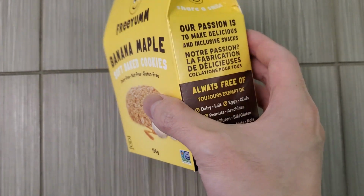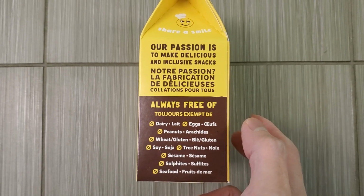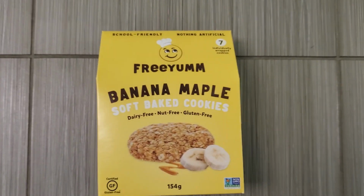I tried the apple bars that you had. They were actually really good. So if you look here, dairy, eggs, free of all these type of things. Yeah, let's open this up and do a quick taste test.